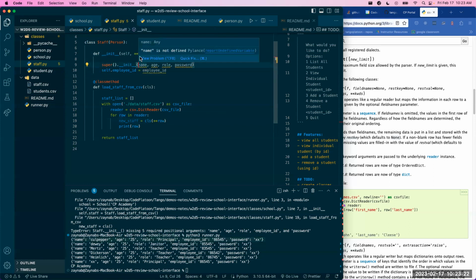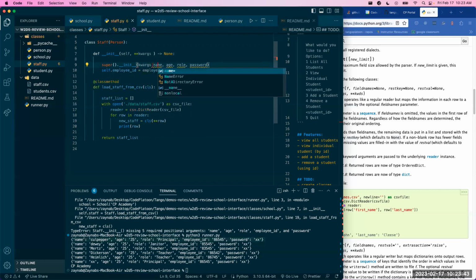Here we can access the actual keyword args using the names of them. So I know that person will take name, age, role, and password. I can just say, what was it? Keyword args. And then I use this. In VS Code, if you double click on something and you want to add parentheses or something around it, you can do this. So this, and this I want to make like that.